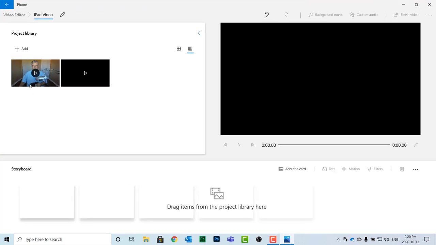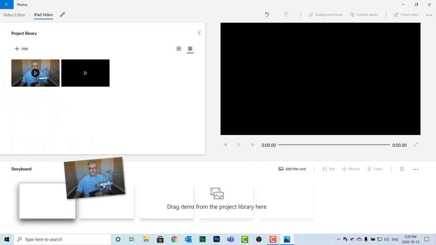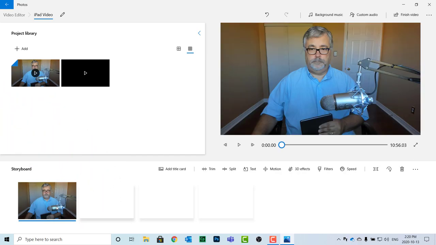So the first thing I'm going to do is drag my raw video down to what they call my storyboard. My first concern with this idea of a storyboard is, and I think most video editing folks would agree with me, that I prefer swim lanes. So you can see layers within a timeline, and you can very easily gauge how long a clip is and do editing right on the timeline itself here. And this storyboard is a little abstract for me, so I'm not sure it's something I would use.